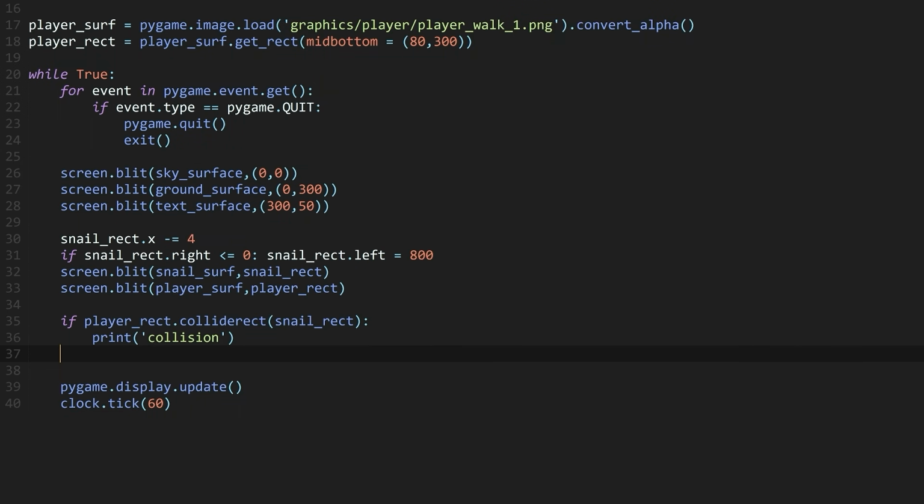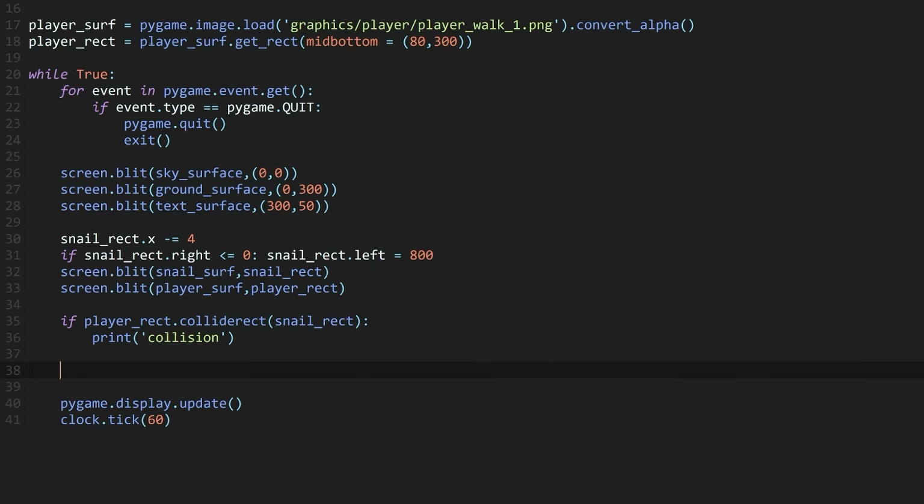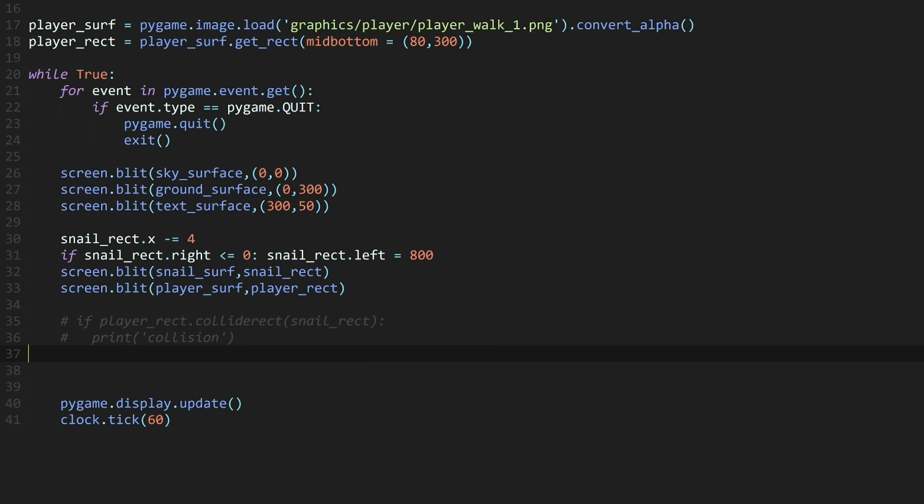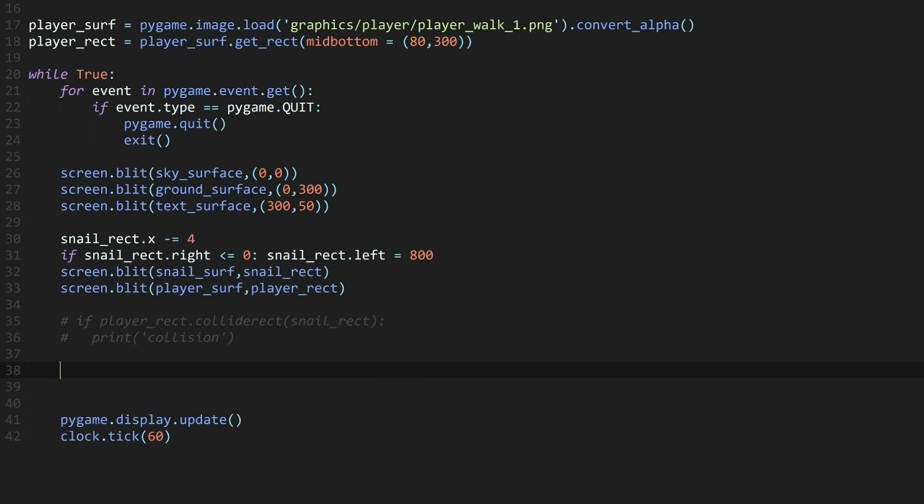But that was quite a bit of talk. Let me actually implement all of this. So here we are back in the code. But now what I want to do is to check if our mouse is also colliding with the player. And just to make this a bit easier to see, I'm going to comment this one out for just a second, so we don't get too much at the same time.